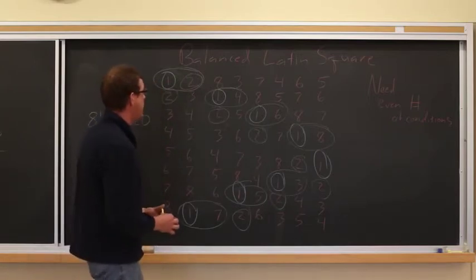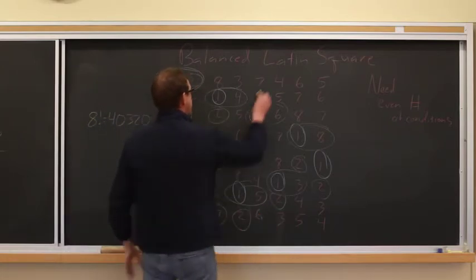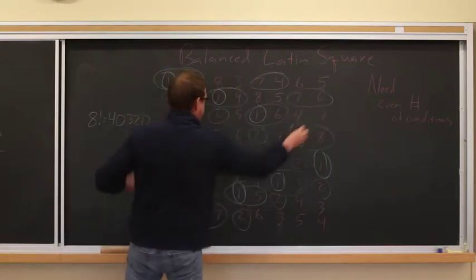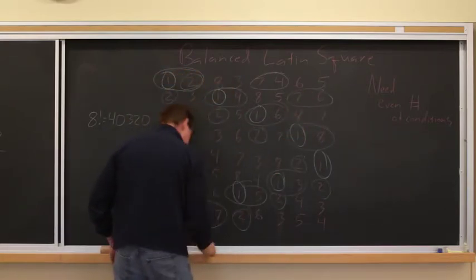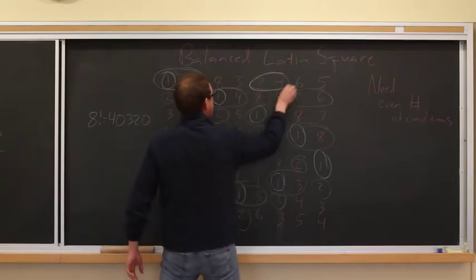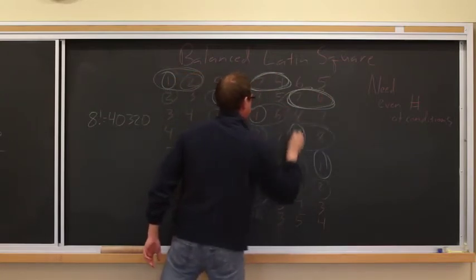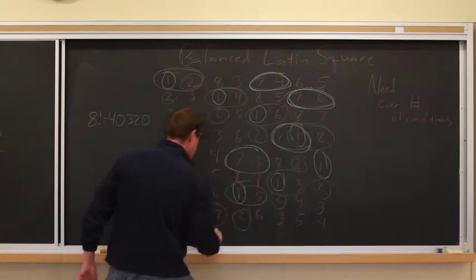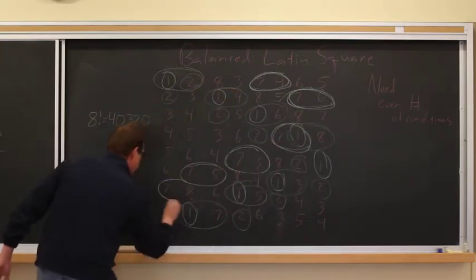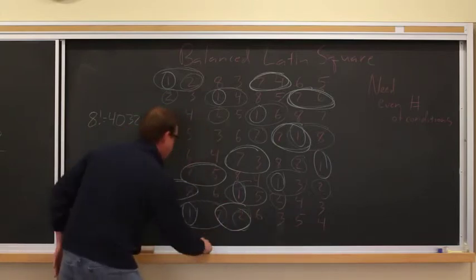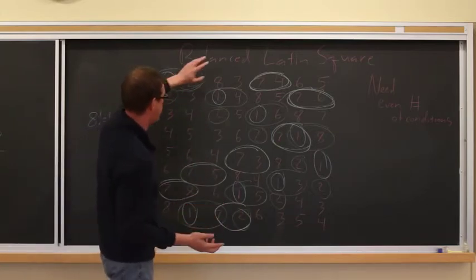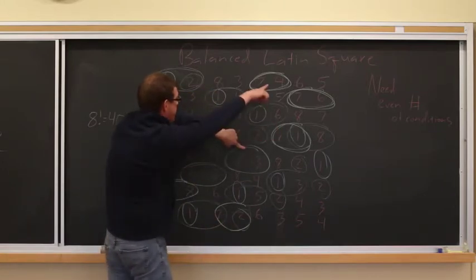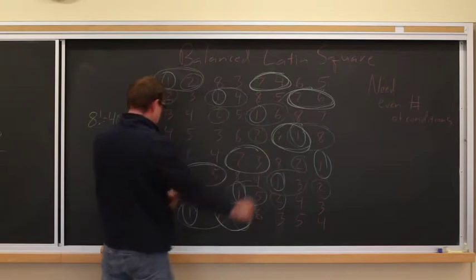Let's take a look at what follows 7. So here 4 follows 7, here 6 follows 7. There, nothing follows 7. Here, I should do this in a different color. This is going to be really hard. That's not a great color, but there we go. So let's take a look at our 7s. 1 follows 7, 2 follows 7, 3 follows 7, 4 follows 7, 5 follows 7, 6 follows 7, 8 follows 7.